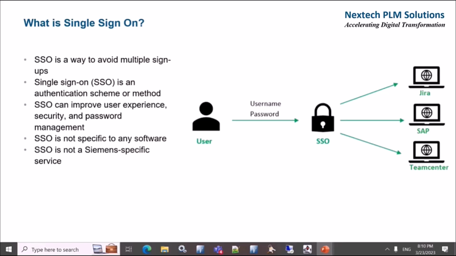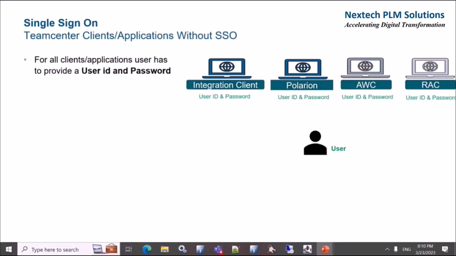Let's imagine we log in to our Windows session, and after this, no user password is asked anymore for any other applications, even Windows authentication. So it authenticates to everything. Using SSO through Windows session logon is an example of SSO hosted by Microsoft, you can say. Of course, that is one way of using SSO. But today we are going to focus more on configuring our Teamcenter with SSO.